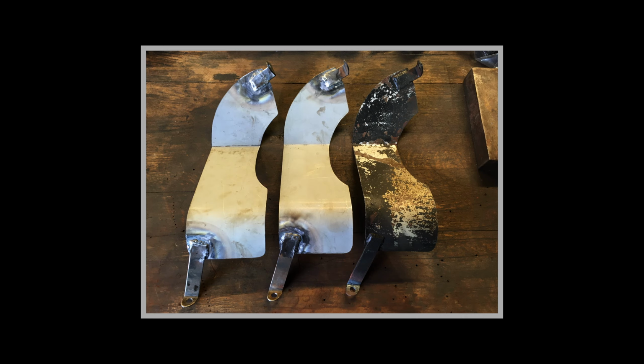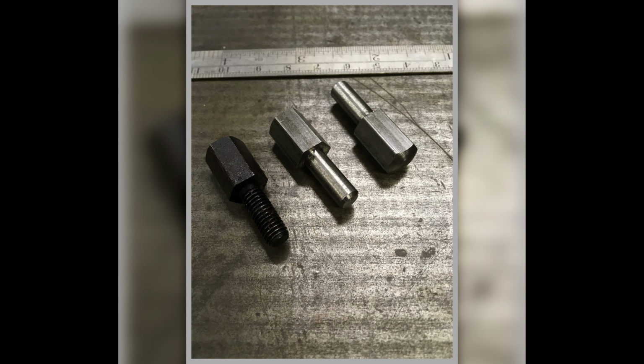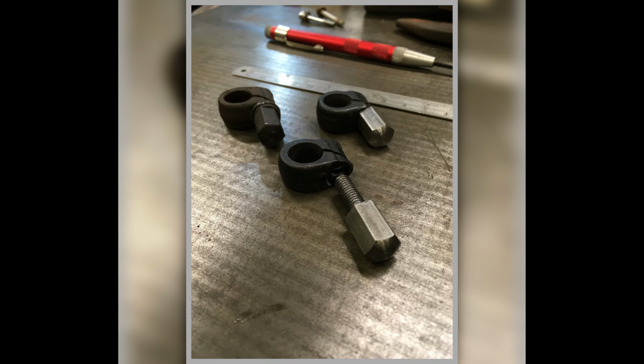Another part we had to make, these are all to do with the throttle linkage, and these are effectively throttle stops. So these all had to be made. I had to buy hex bar in and turn it down, and then put threads on them. These are only tiny little things. These are 10mm heads, so they're 6mm thread, and then these are the little clamps that they go on. This is all to do with the throttle linkage.